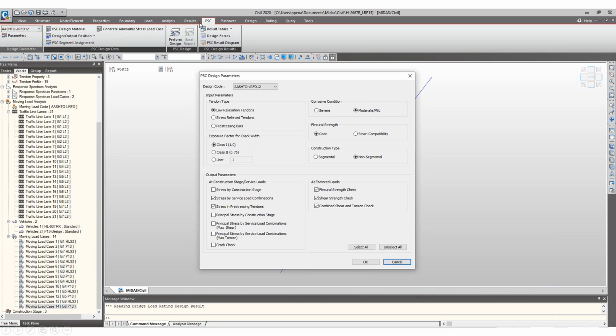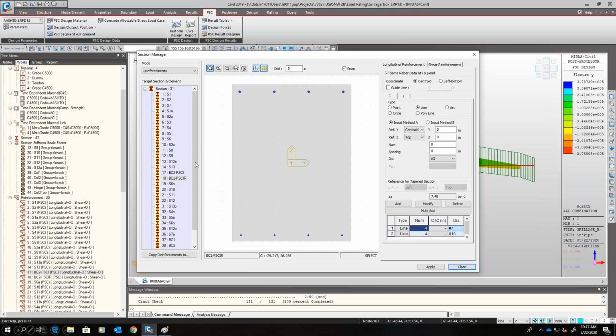So everything here is for the design of these post-tensioning elements. So I have to define the code. I have to define the reinforcing at each section, reinforcing at the top, reinforcing on the bottom. Also, I have to put the information of the shear reinforcing that I'm going to use.